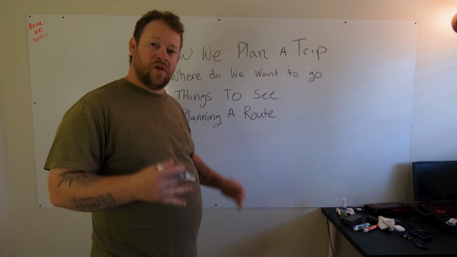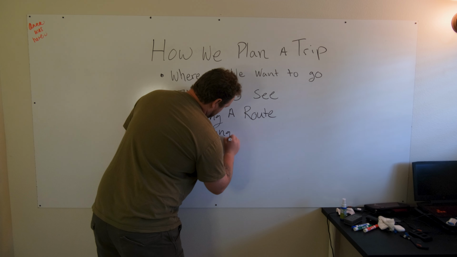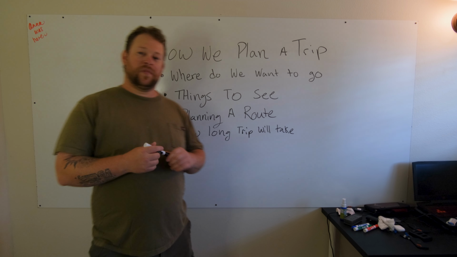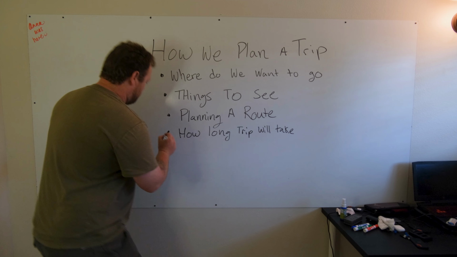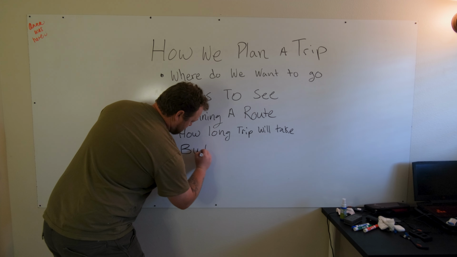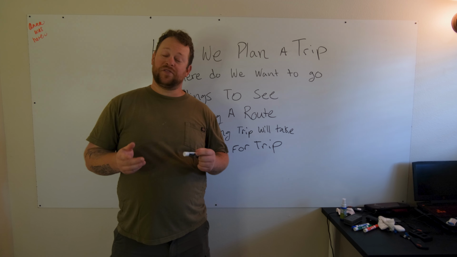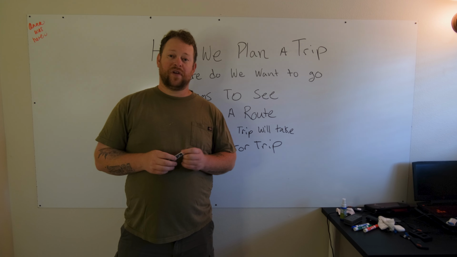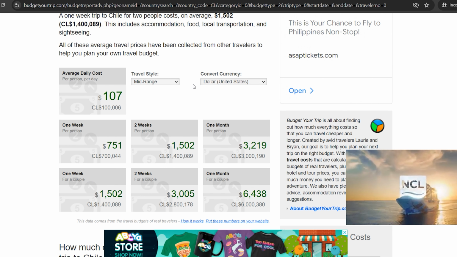Once you have how long it will take, then you can start working out the budget for the trip. Figuring out your budget for the trip is actually pretty easy. We usually go by the daily cost to travel in the particular country that we're in. You can find this information pretty accurately on budgetyourtrip.com.